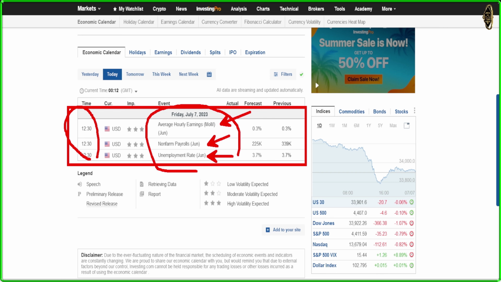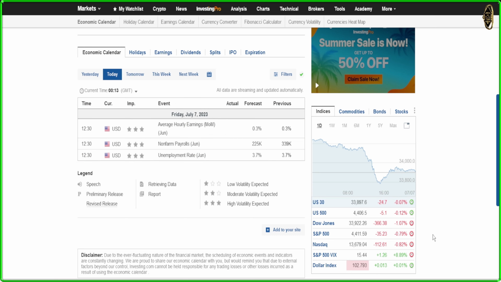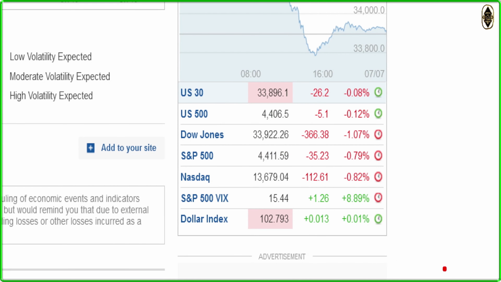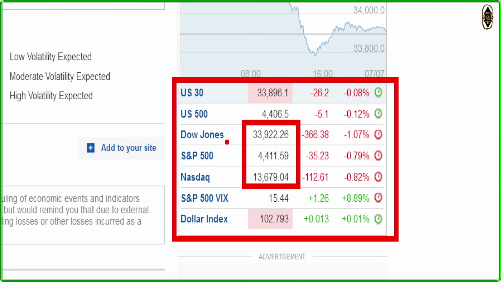The picture is too clear, guys, here. At that time, don't open any trade. And here, our friend, the table of US markets we're looking at every day. What is it telling us? All US markets are falling. And I told it to you on Monday, when the Monday candle closed, I told you all week we're going to see a falling market.